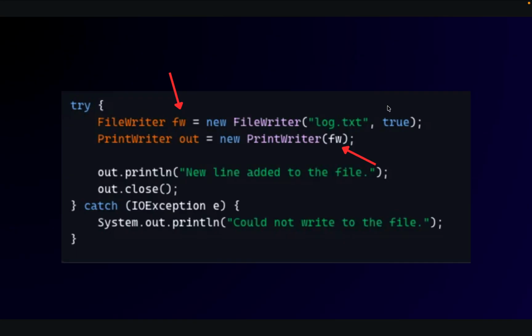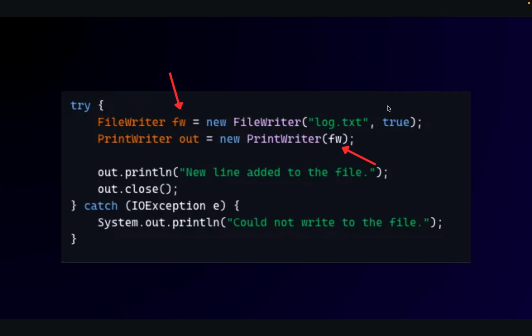So you see that our PrintWriter is taking in an argument of FW, which is our FileWriter object. And basically what we're doing is we're saying that we are going to write out to this file that we have, which is log.txt. We are going to add the line of code that says new line added to the file, and then we're going to close out that PrintWriter.